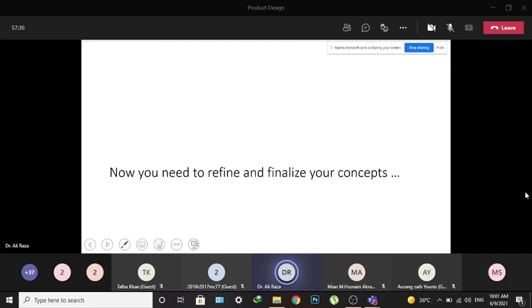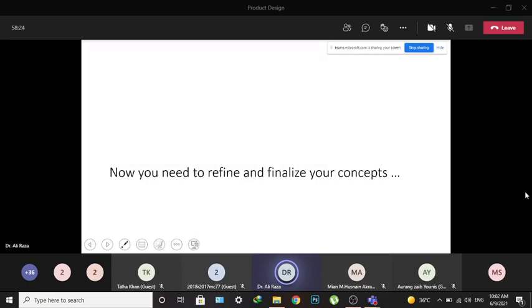And that is that now when you have seen this whole process of concept refinement, now you have to do the refinement of your concepts corresponding to the semester project that you have already selected. So whatever design problem you have individually selected in the context of product design for your semester project, you have to refine it in the same way as I have presented things to you. You have to see in an iterative fashion that you first made some sketches, then you improved them, and now you have to 3D model it.